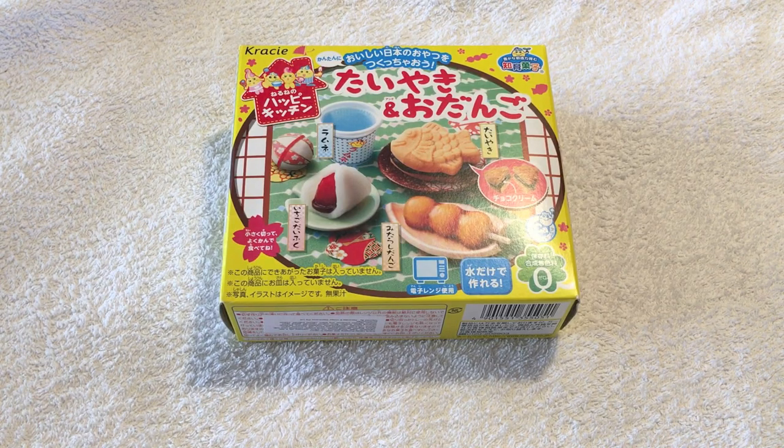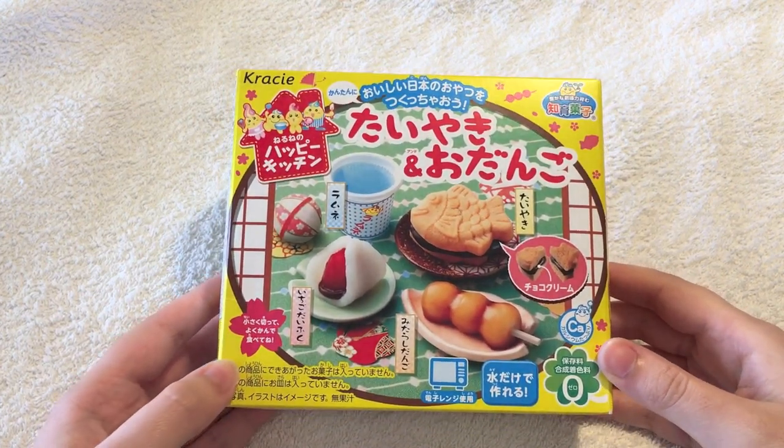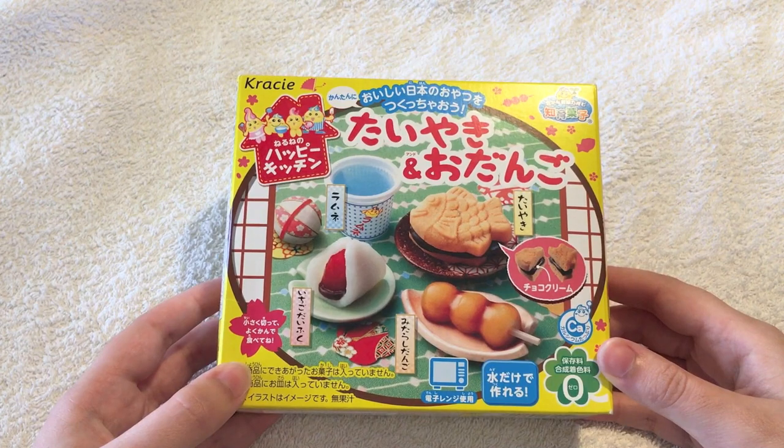So today I'm going to be making this Popin Cookin set, which is the Taiyaki and Odango set. And this is going to be a collaboration with my friend Anne, also known as ApricotSushi.